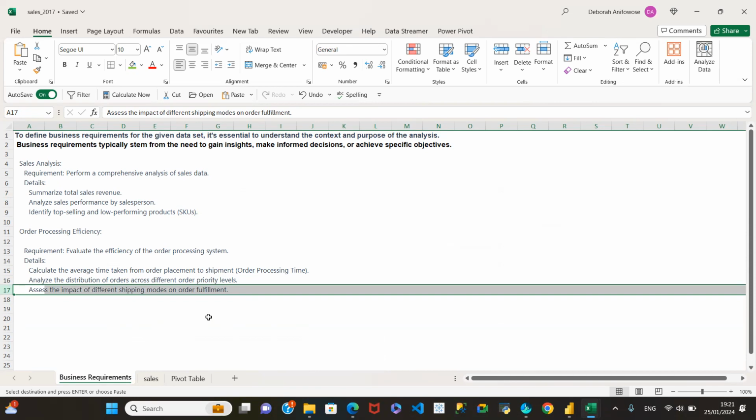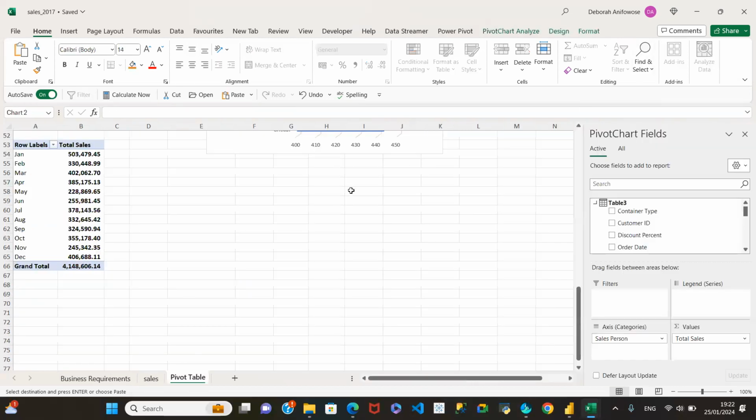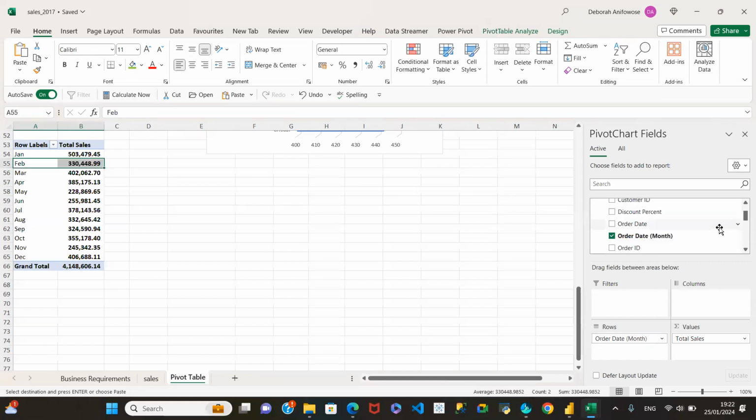So I'm going to throw this to the house within the 4 minutes before we start to take questions. This is 7:22 already. How does this question come across to you? Is it telling us to use the order processing time to work this out, or is it telling us to use the number of orders that fall into these shipping modes? What would you go with, please? Unmute and go for it if you want to.